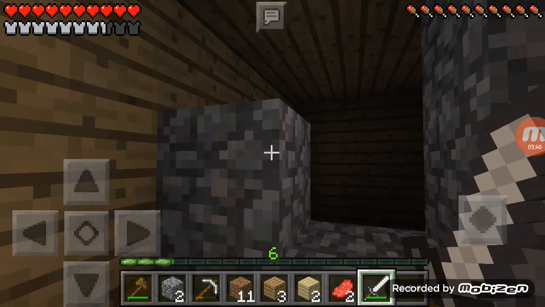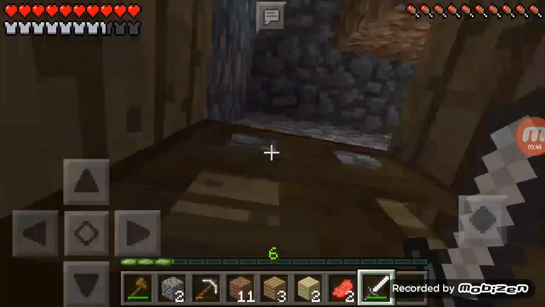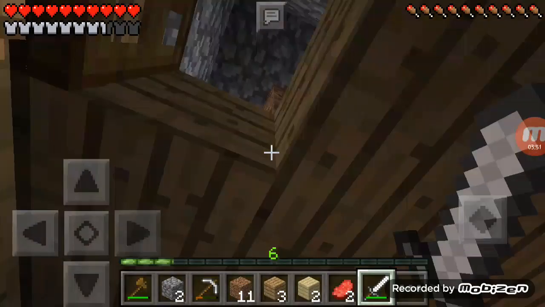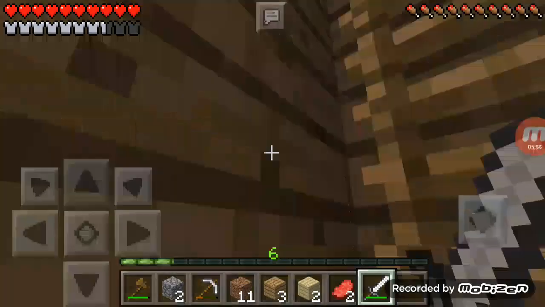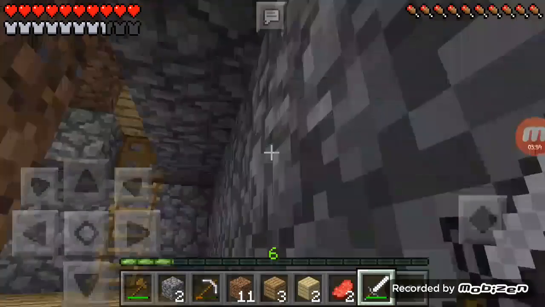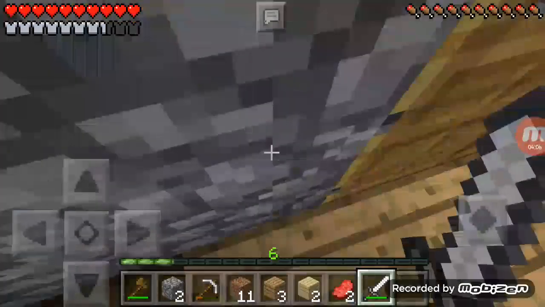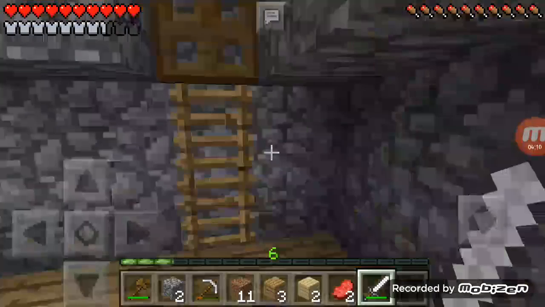So let's go up here a little bit more. I can't even get up there. Let's go up there, dude. I can't get up this thing. Get up now! Oh god, you saw a little glimpse of what the other ladder looks like right here.